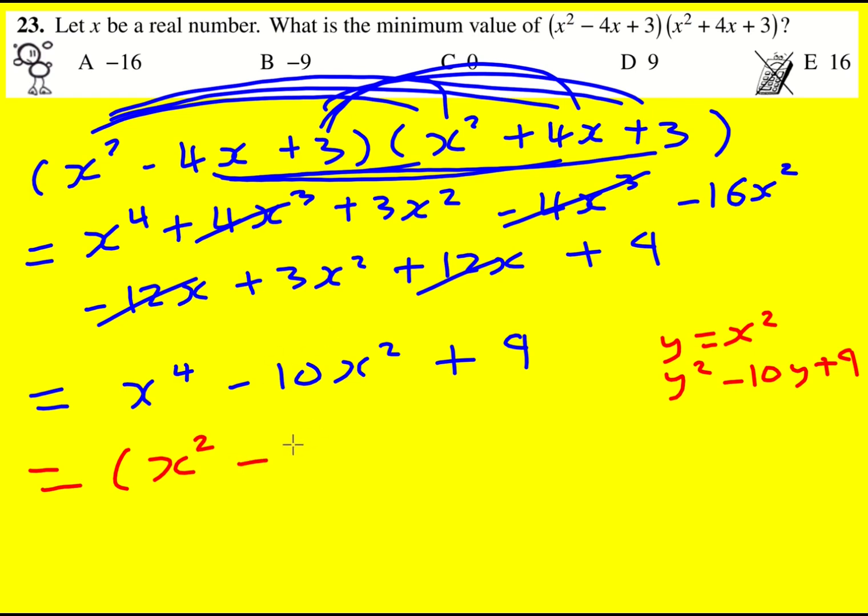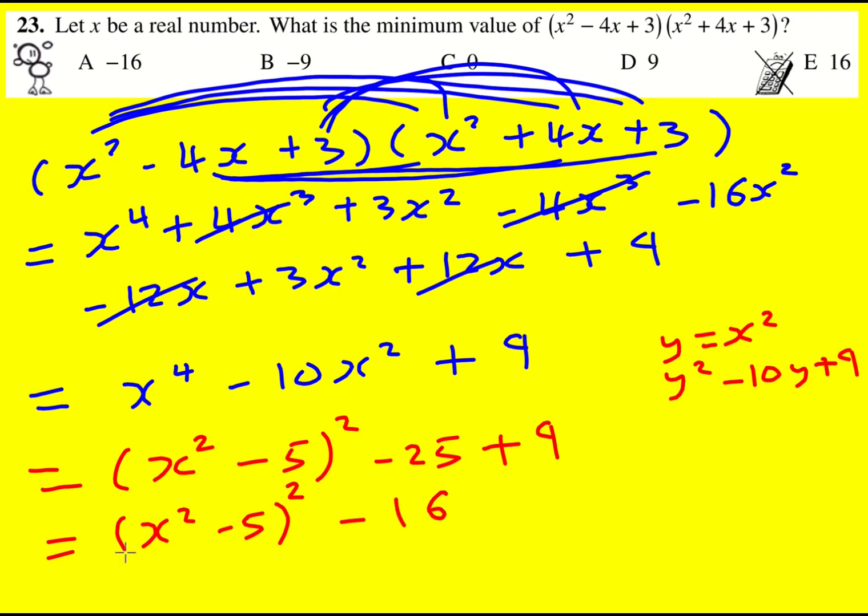So I have the minus 10 to give me 5. That is going to give me x to the 4 minus 10x squared plus 25. So I need to minus 25. And I'm nearly there. Remember, the great thing about completing the square, as well as deriving the quadratic formula from it, is you can get the minimum quite quickly. This thing here is always going to be greater or equal to 0. It can't ever be negative. So the smallest value that it can take is 0. And when it is 0, you'll get a minimum of minus 16.